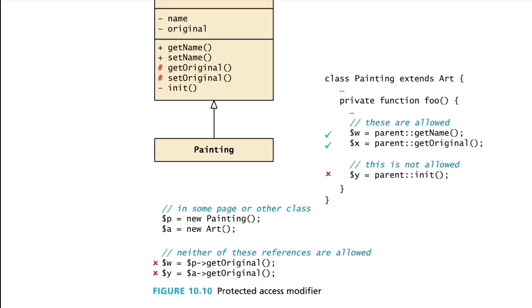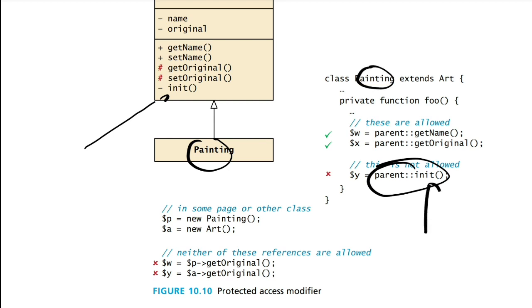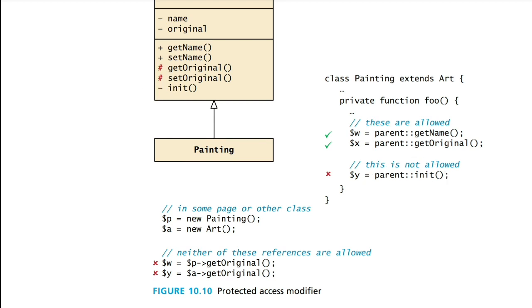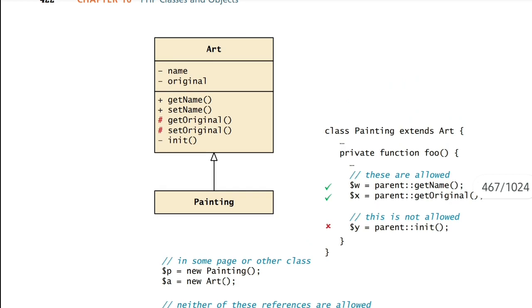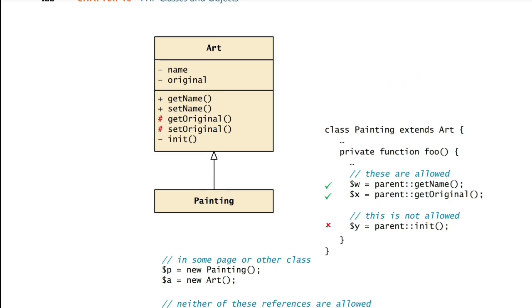So what happens is, in the parent class, this is the parent class, right? In that, one function is there, and it is private. If it is a private function, you cannot access it in the child class. See, he is trying to access the parent's private function from the child class. That is not possible. From painting, you cannot access the parent init, because parent init is private. And the hash symbol which you are seeing here is protected. Protected also cannot be accessed from other parts. So it's just for ensuring that the data members are in the private or protected category.